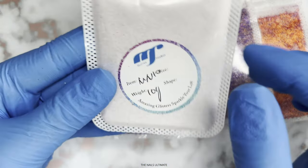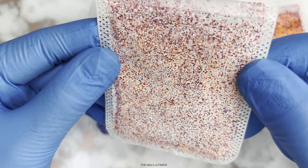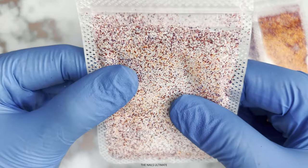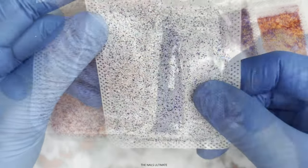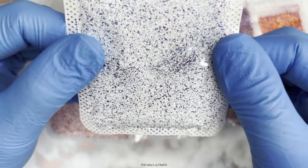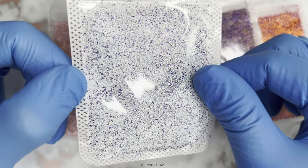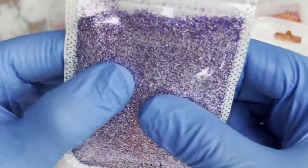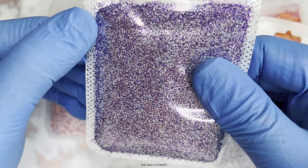I will definitely leave you a link because it is so hard to see the number. This one is 10 — a mixture of red, a little bit of purple, a little bit of orange, and white, but mostly white and orange are inside. Look at this one — this is close to the previous but a little bit darker, so it's light blue, white and purple. I can totally see this for sweater nails. Love that. I needed to grab this collection because I do not have mixes like this. Next one is a mix of whitish and purple. Love that.